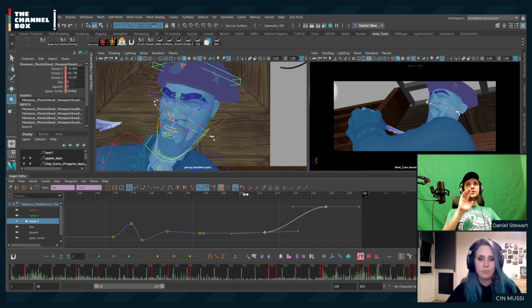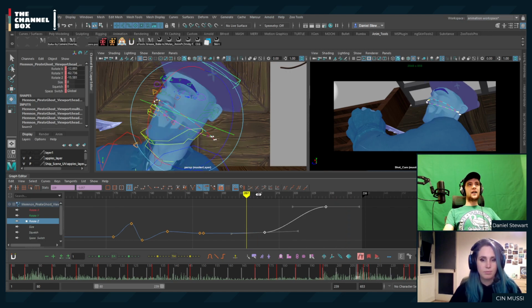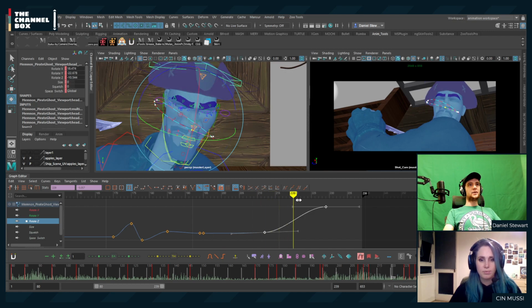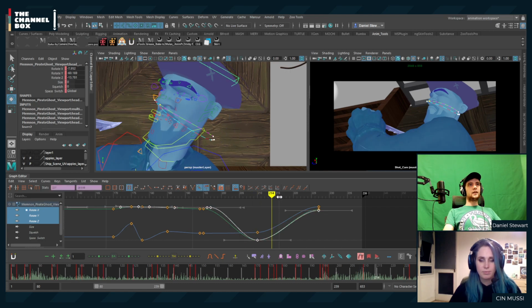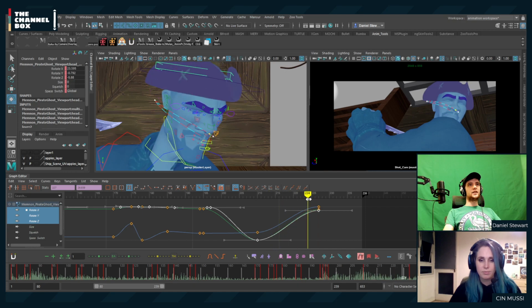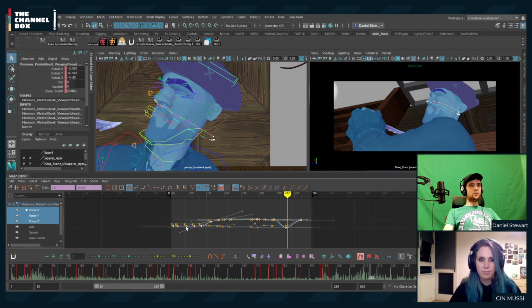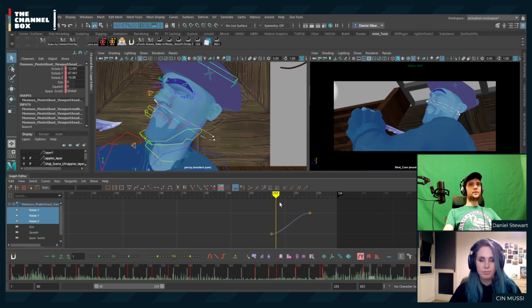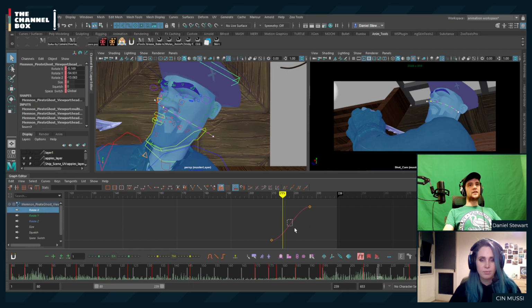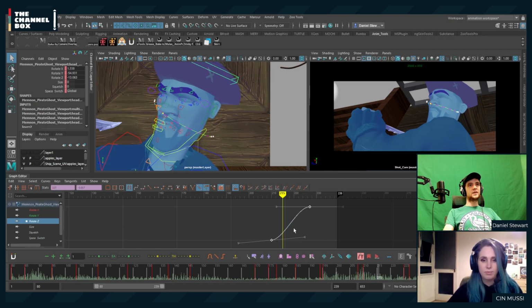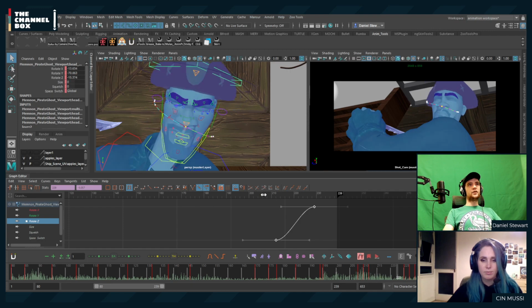Without adding any in-betweens, I have a perfect curve in my nose. I went from having a perfect straight line. If you see, I'm going to offset these back again. There we go. I had a straight line in the nose. If you look at the curve, it's a perfectly straight line. And to help better show that, I'm going to delete the keys beforehand. There we go. Now let's force refresh. There we go. Perfect straight line in the nose. And just by offsetting 2 frames to the left, the RX, 2 frames to the right, the RZ, now I have a perfect arc in my nose.